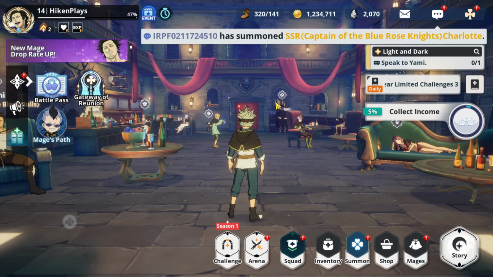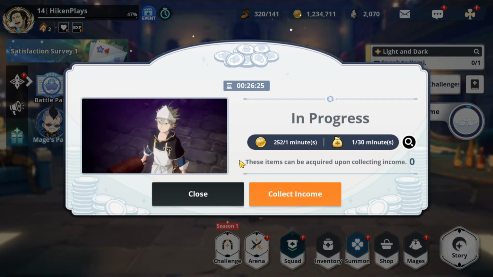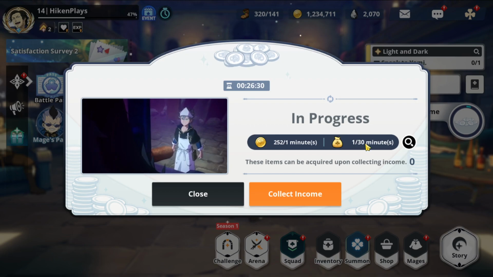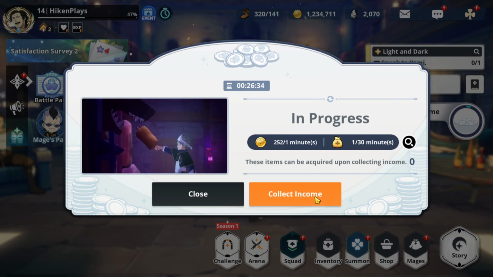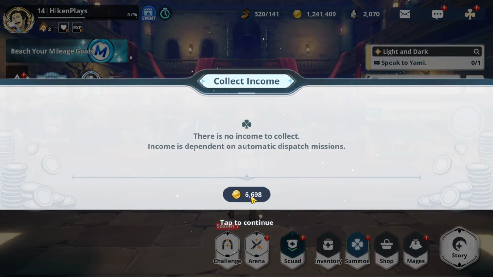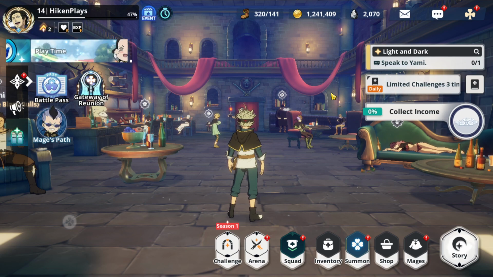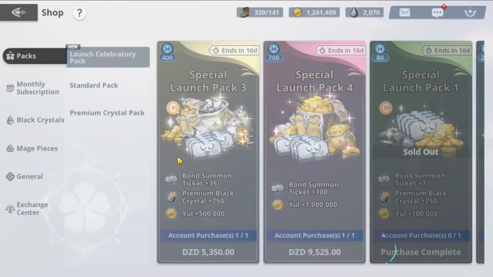Now, you can also collect stamina through here, so collecting your income. This is also a very good source of gold. So as you rank up, you can see we're currently ranked 14. As you rank up, these rewards are going to change a little, so you will get a little bit more as you rank up. So if we go in and collect our income, you can see we have collected some gold. We haven't collected any stamina, unfortunately, because we didn't wait long enough, but I wanted to claim it anyway just for this video.